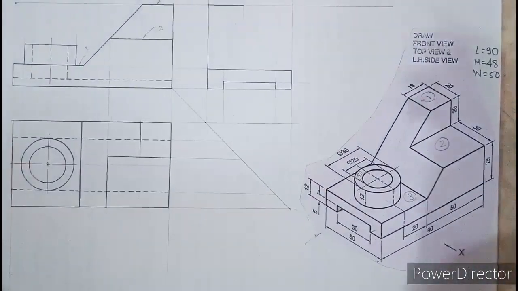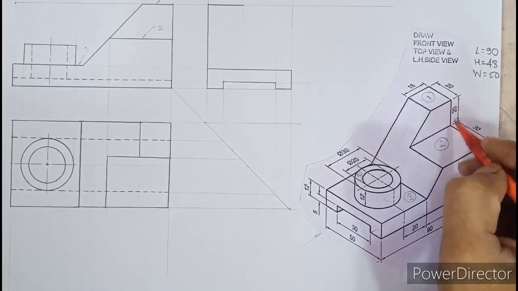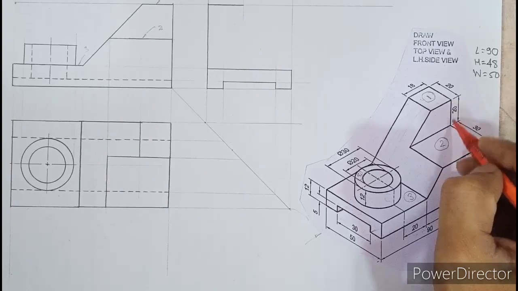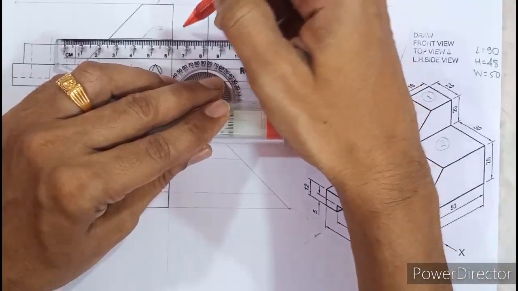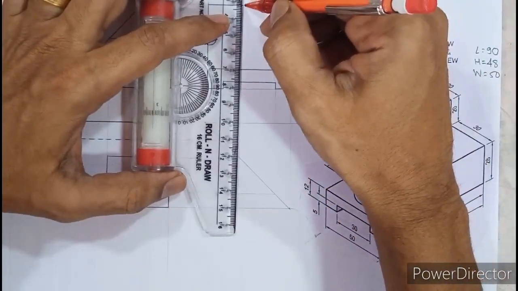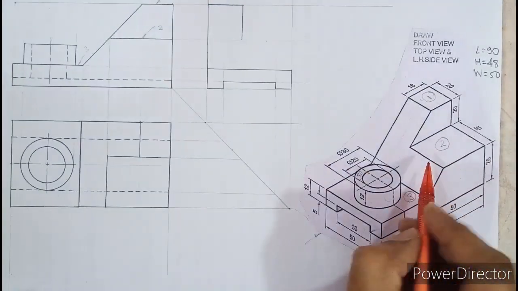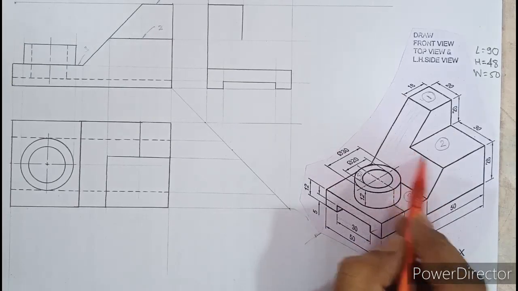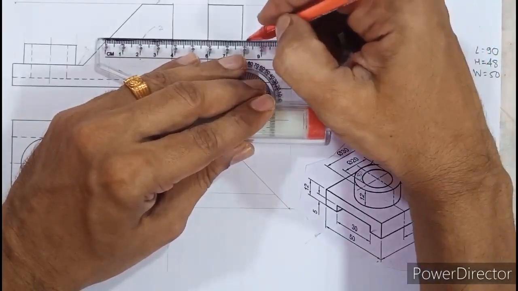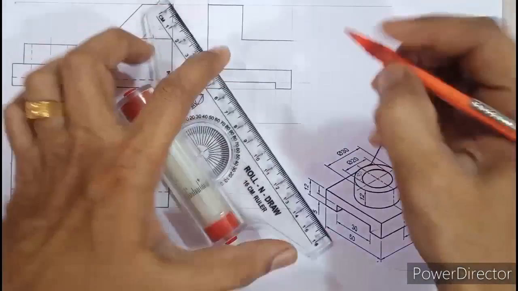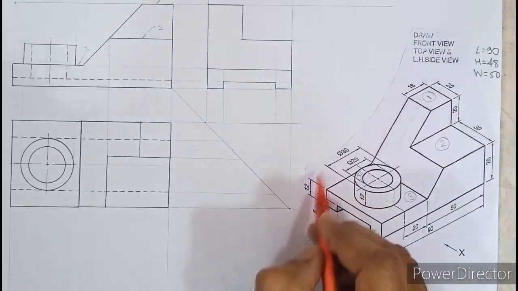Say like this. After that, you need to come down by 20 millimeter. So 20 is nothing but height. And where will you find height always? Yes, in the front view. So in the front view, this is 20. So extend this line 20 mm and darken till the required part. Later on, simply by observation, you need to close these two lines. So here we need to close the first line and here the second line. So the major part of the side view is over.